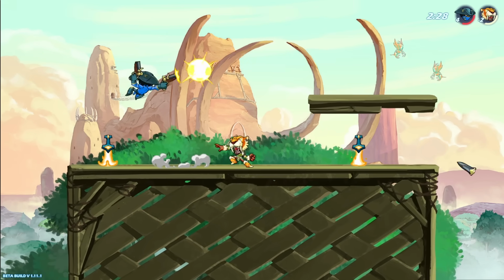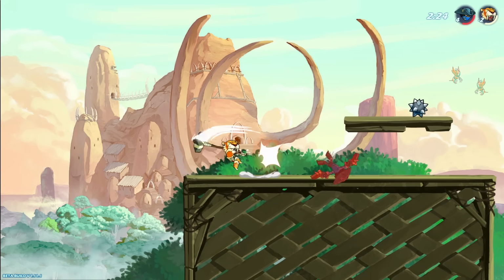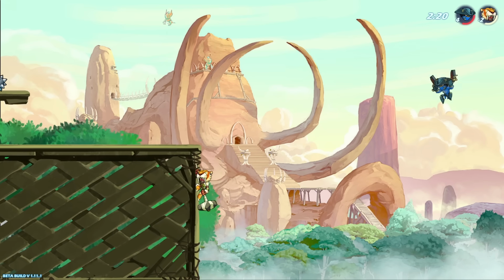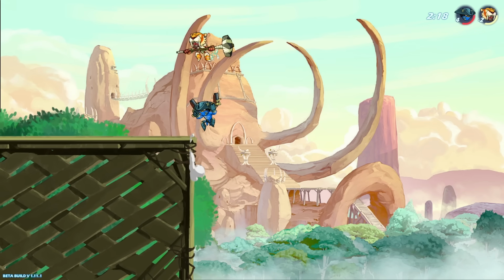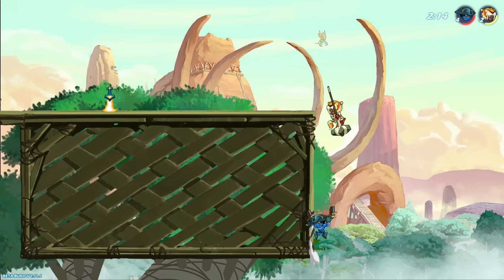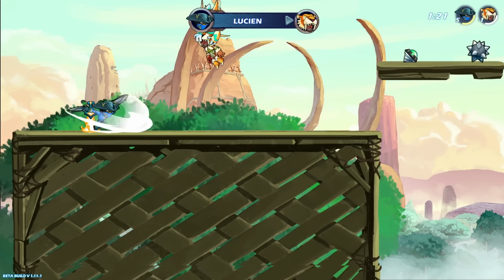The other reason why Lucian was absolutely crazy was because of this. You may notice there's an extra shot there on the gun sare. You can also just infinitely move back while moving forward, so you just can't hit him. It's very interesting. Imagine trying to edgeguard this. Yeah, no, good luck. Anyway, this is old Brawlhalla.